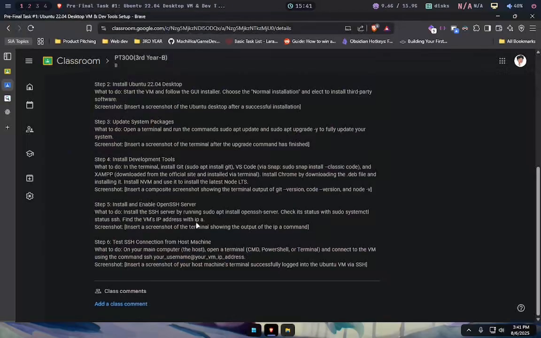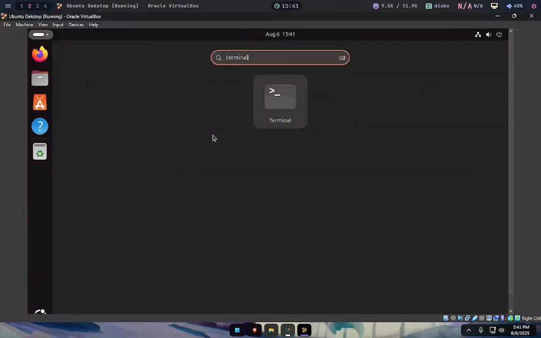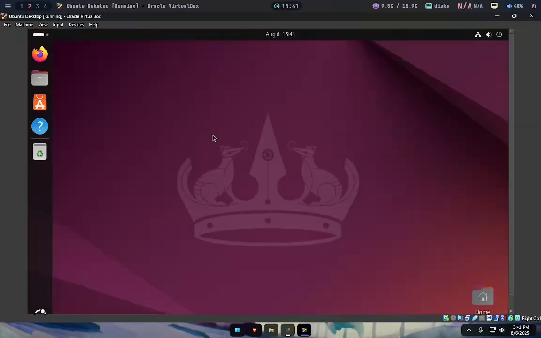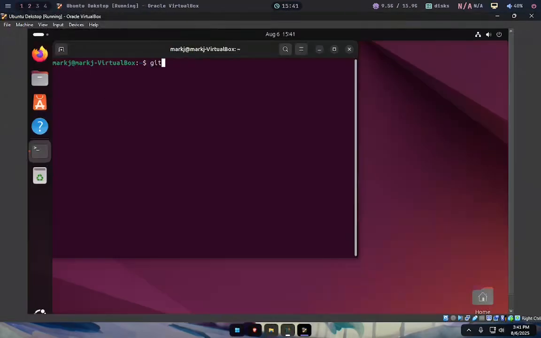Insert a screenshot showing the terminal output of git version, code version, and node version. So, terminal. The command: git version. Good. Code version.